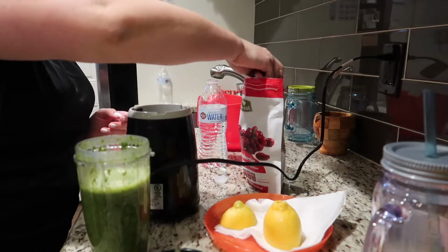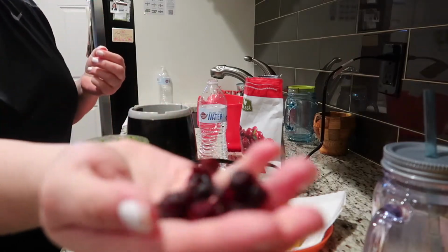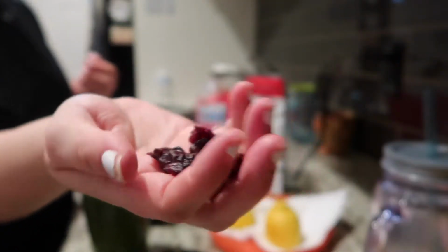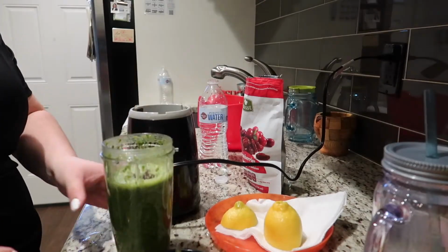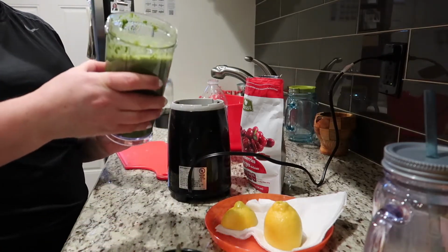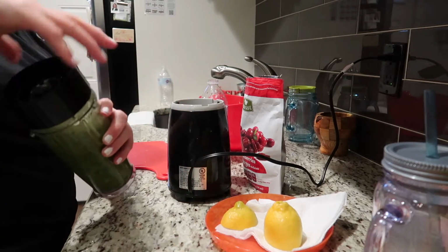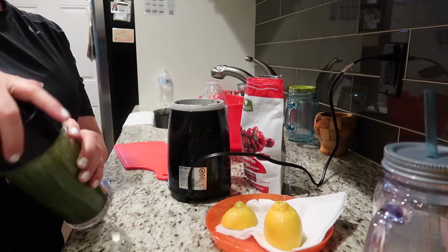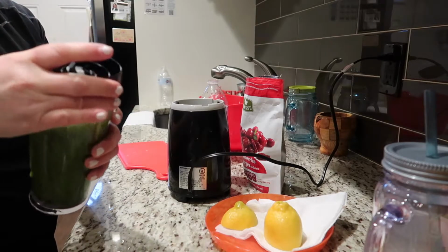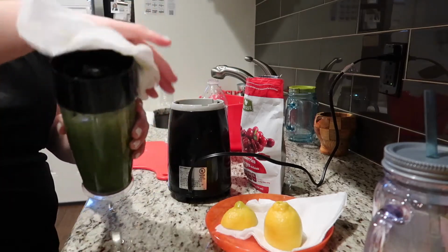Now we're gonna add a little bit of cranberry, dried. They're yummy. And I think I should add another banana. Some people add peanut butter. It's totally up to you. You do whatever you want.